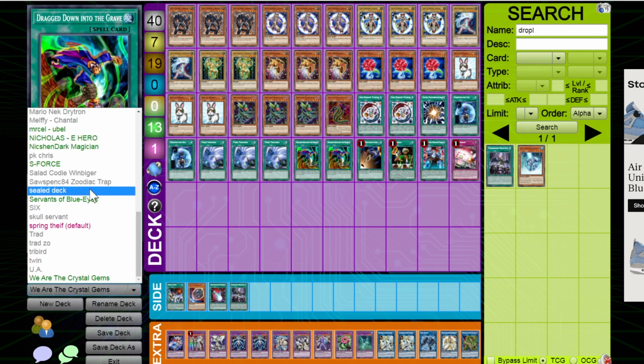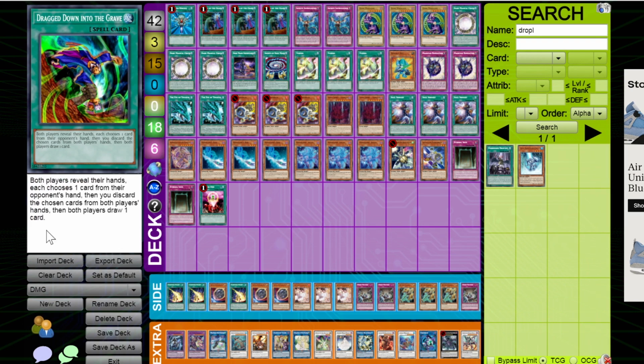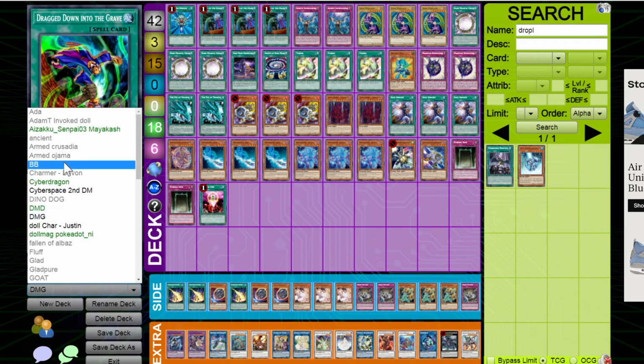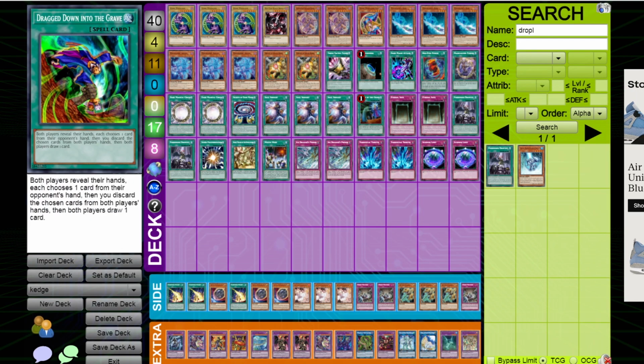Now moving on to our second and final one. Now this one, of course, is always going to be good when it comes across my desk. Not that one. When it comes across my desk, because it is, of course, Dark Magician. So this was sent in by Kedge.